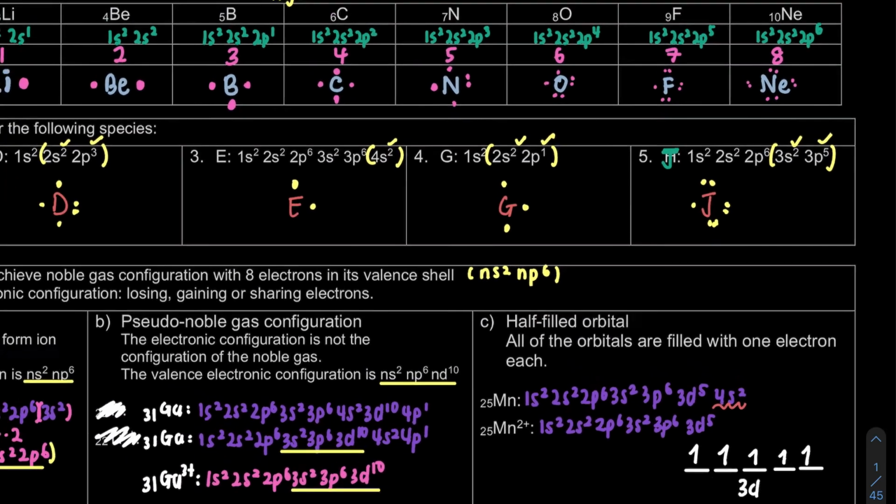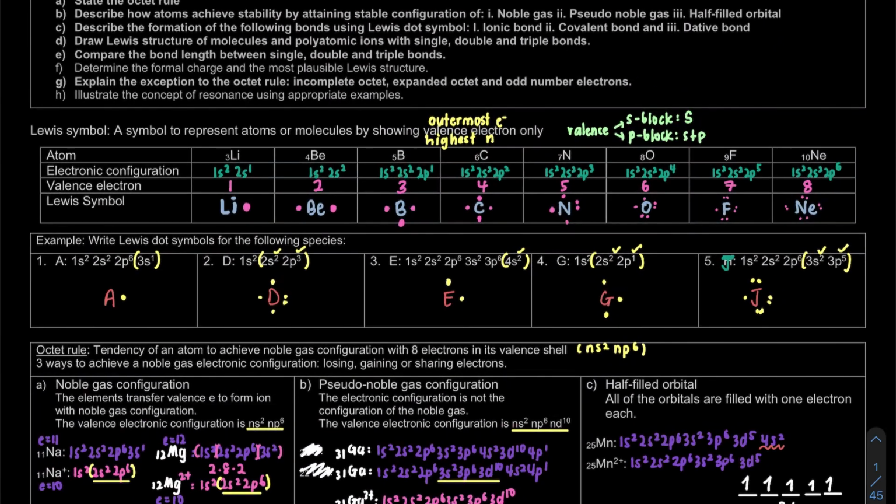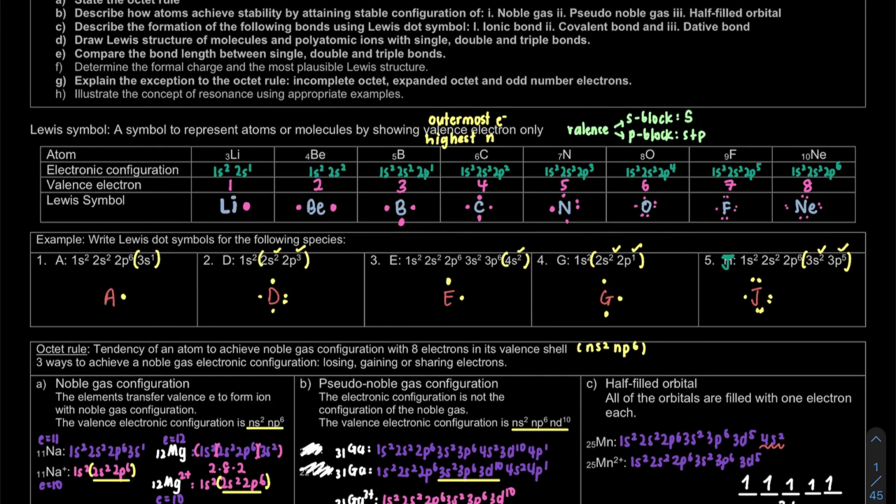Okay, so that is the 3 types of stability that you have seen. Okay, but mostly we're gonna focus on, for the next part of our subtopic itself, banyak kita akan tengok noble gas configuration lah. For the pseudo noble gas and half-filled orbital, mostly we're gonna use for the element in d block, our transition element. Okay. So, in this video, what we have learned, paling penting kamu kena tahu how to draw the Lewis dot symbol. Okay, and the type of stability present. Okay, so that's it for this video. See you in the next one.